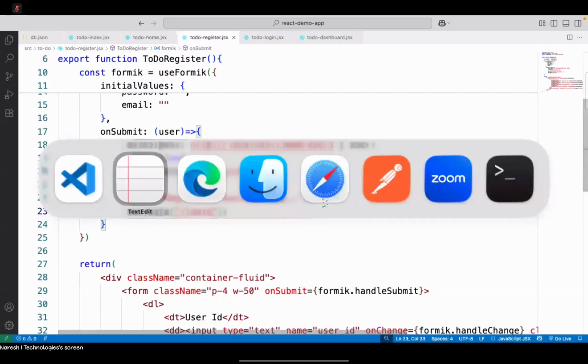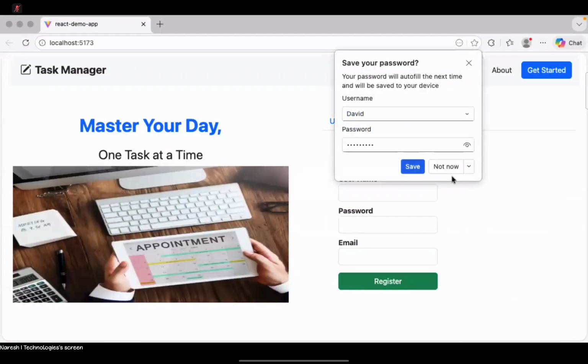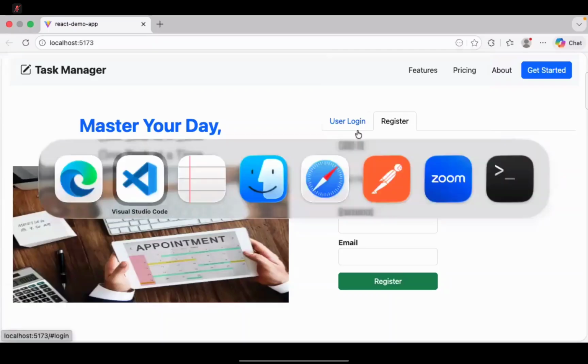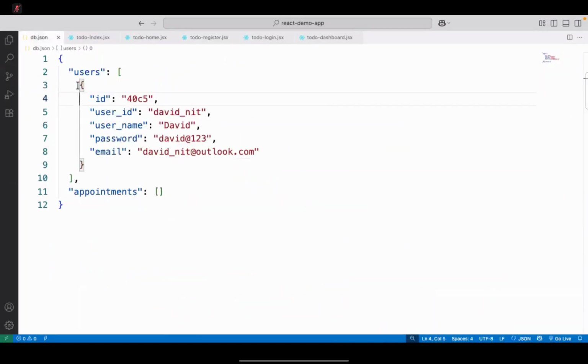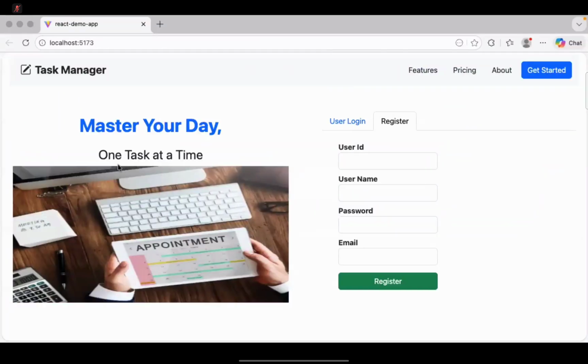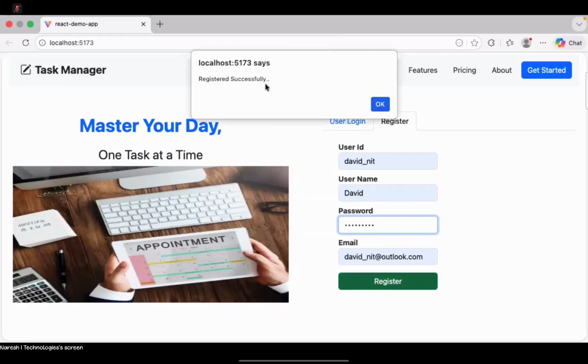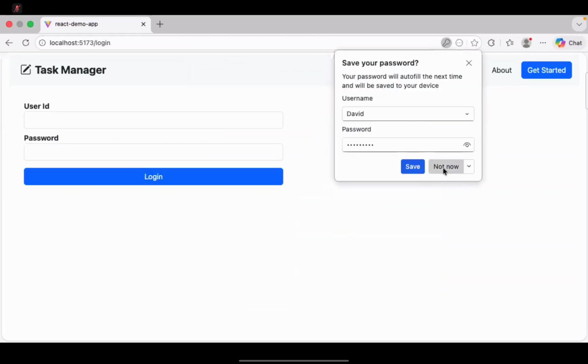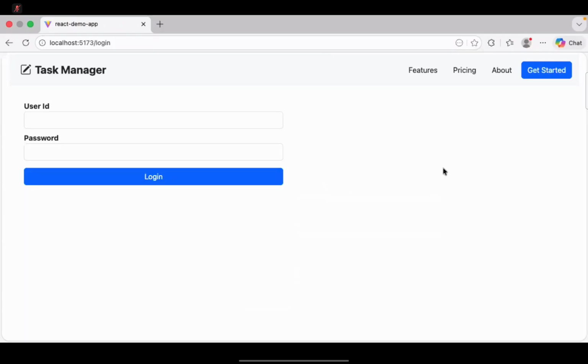Okay, fine. Now you see here, some more points are there. I will clean up this data temporarily. I will delete this again. You can add one more user also. I'm just deleting, and let's enter the data. David@123 and click on register. It says registered successful. After that, when I say OK, then it will go to the login now. It should go to the login and display. Now user can log in.